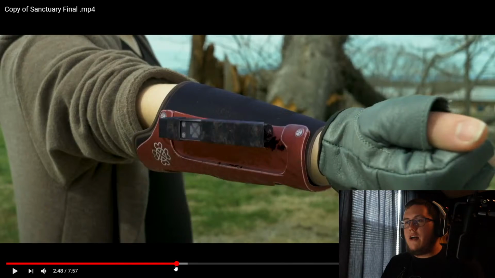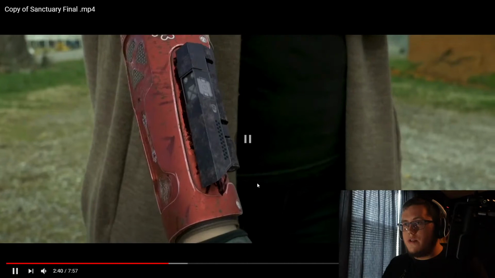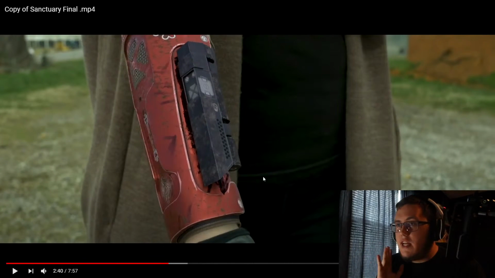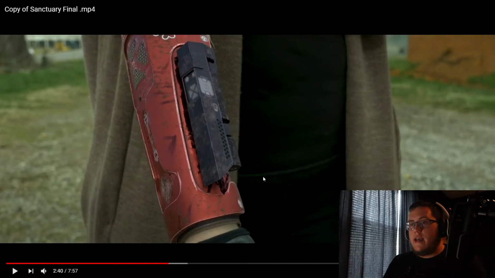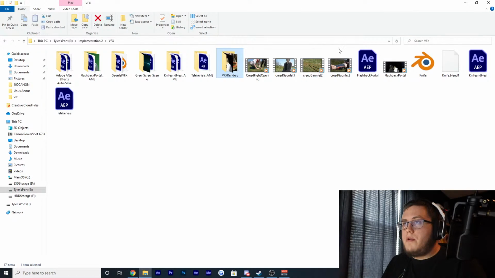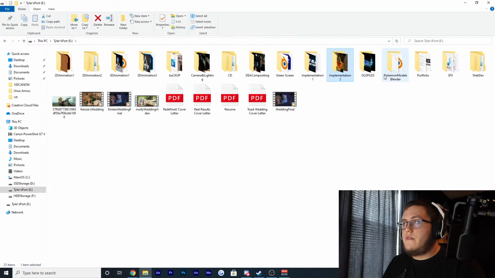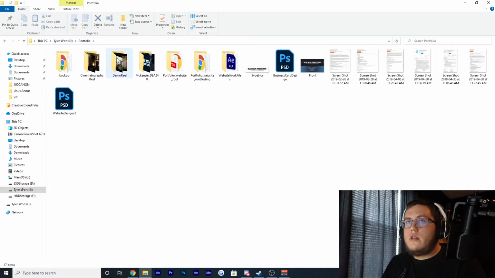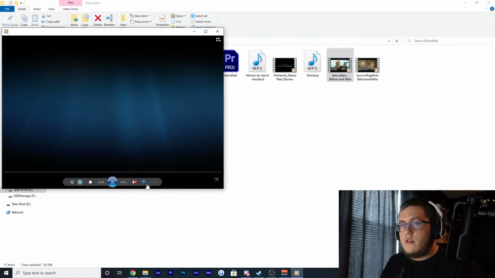So yeah, all of that was CG. And it was really cool to do, because this is something I've been wanting to figure out for a long time, how people do tracking stuff and put them on people's arms or stuff like that. So I'm gonna pause this real quick. I'm gonna go look at, I think it's in portfolio. Yeah, demo reel. It shows a before and after of this thing.